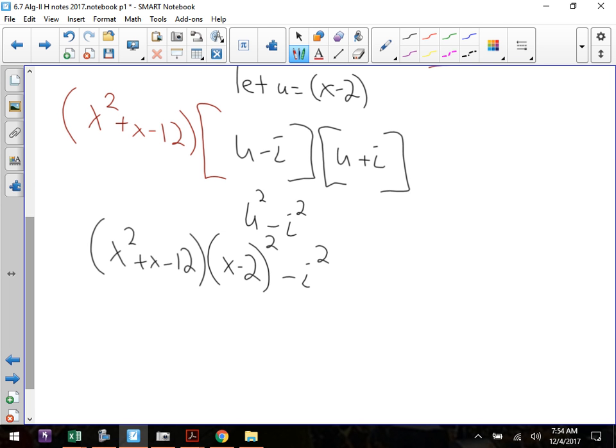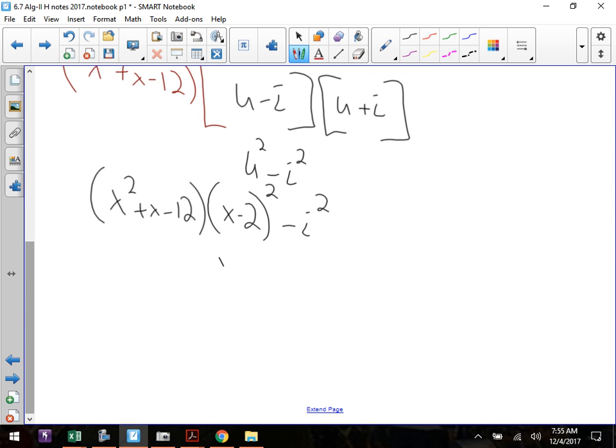So now, all you have to do is FOIL out the x minus 2. It's junk squared, so remember, it's junk times junk. Don't kill a puppy. What's i squared? Negative 1. What's minus a negative 1? Like I said, it's not a difficult setup. It just looks really, really weird.